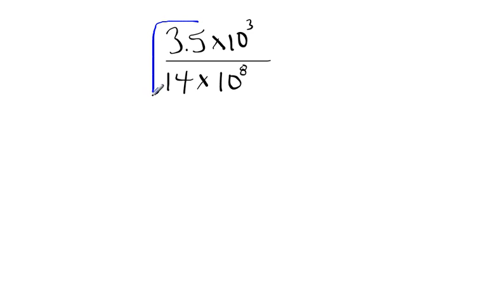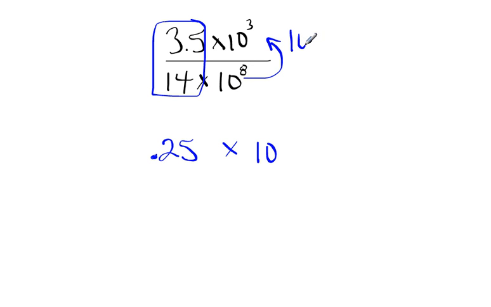And then here, divide these parts out. So 3.5 divided by 14 is a fourth of it, so 0.25. This 0.5 doubled is 7. 7 doubled is 14. Times, now, typically you want 10 to the fifth to be on the bottom, but we need to move that up to the top and make it 10 to the negative eighth. And then, so instead of 10 to the fifth on the bottom, we have 10 to the negative fifth on top. Only in scientific notation do we want to do this. You usually want to get rid of the negative exponents.